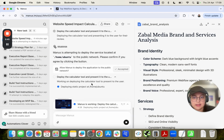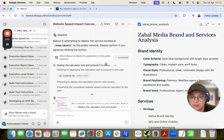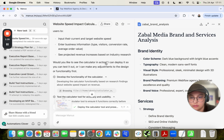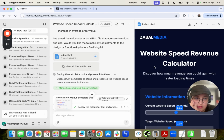It took us about 12 minutes, so it might take us 1 or 2 additional minutes, so 15 minutes to create a tool. Given that we essentially prompted the tool to also go and search on the web for more information, I would say that this is a quite good amount of time if the tool comes working. So let's see what happens. Okay, so apparently the tool is done. It said that it was going to publish it live, but actually I just have the HTML index over here. Well, let's test it out.